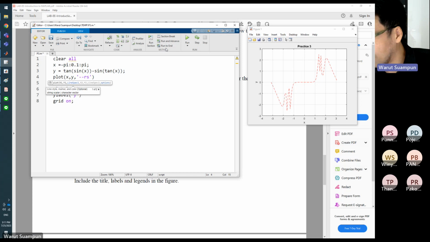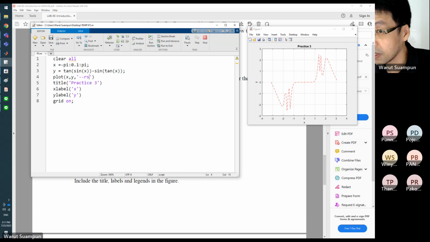It's making the graph to have marker, which means that at every point that we have here, it's going to have a dot, a marker. So let's see what happens. So all 63 points that we have in the data is going to have the markers. Before, it's just the line connecting them all, but now we have the marker for each one of them. So that is the meaning of this S right here, square for the marker.